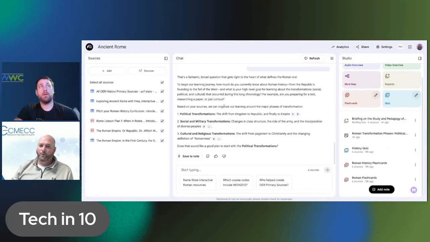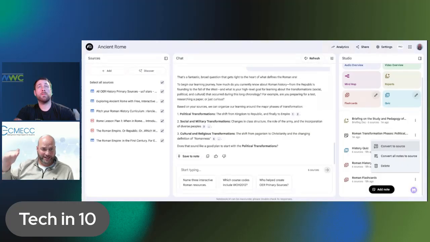All right, and one last thing here that I'm going to share. I had some interaction here with the chat, and if this is valuable stuff, what I can do is save this to Note, and if I save it to Note, it creates a document over here in the studio, which then, if I go into the three dots, the more that are there, I can now make this interaction that I just had with the chatbot in the middle into a source.